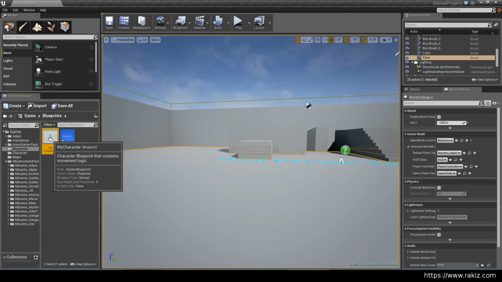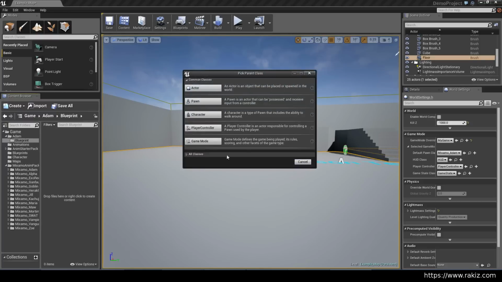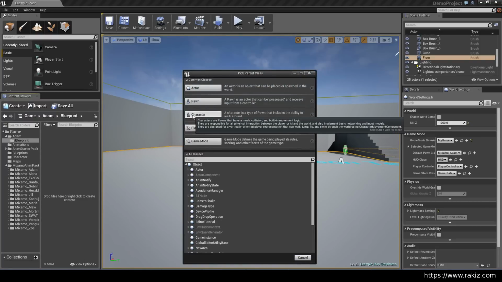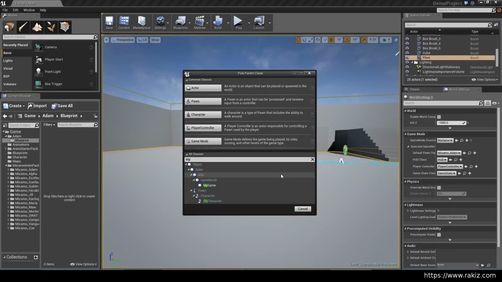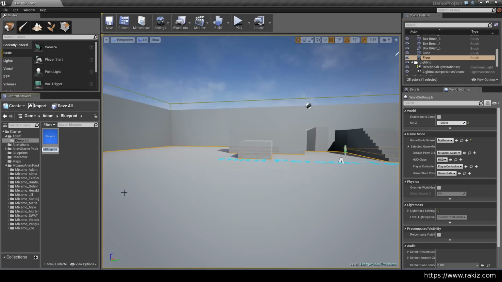The way I want to set this up is that I want the blueprint to be reusable for any of my future characters, or for most of them, whatever have a similar skeletal mesh. So the way I do this is in Adam, I'll go in blueprints and I'll create a new blueprint, and rather than clicking on this, I will go here and say my character blueprint. This is the default template blueprint, the one that's driving the blue man. So I'm going to select this, and I'll just rename this to Adam Blueprint.